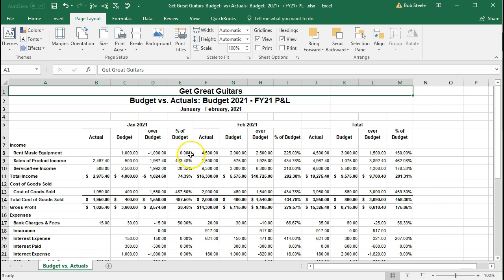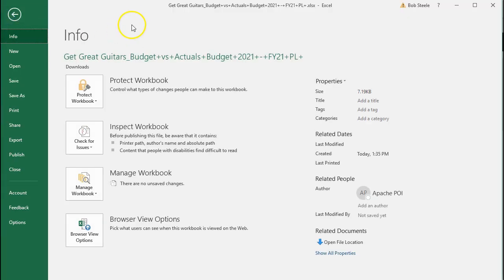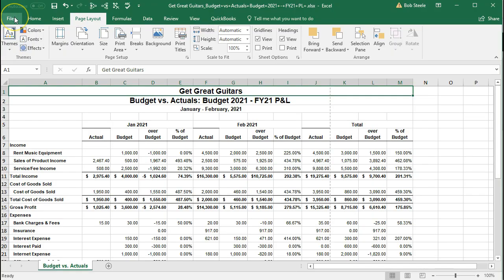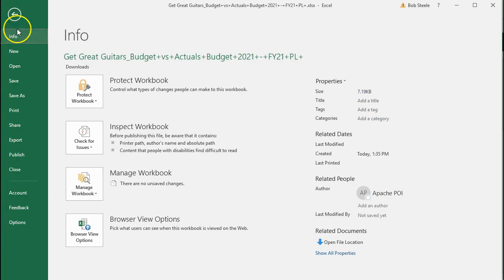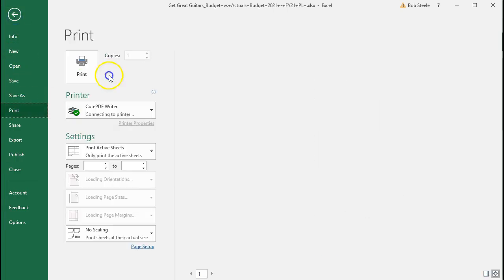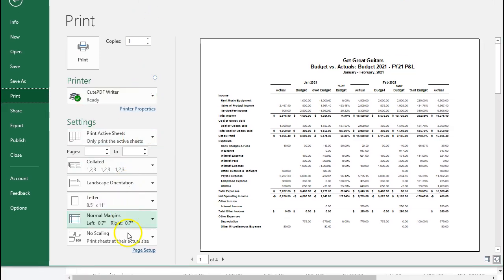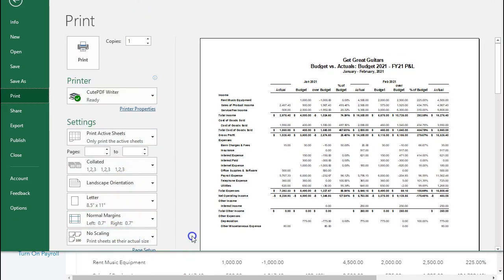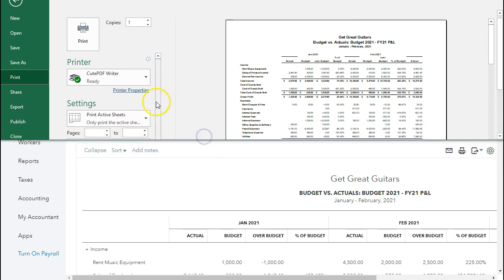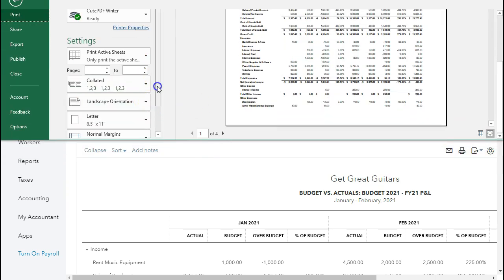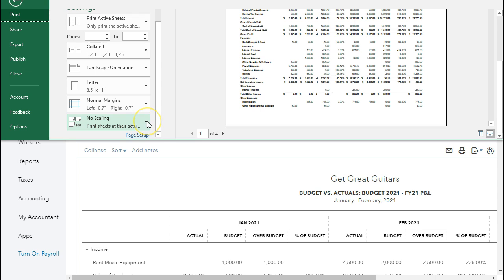We're going to use the kind of cheat function here. We're going to try to force this to work by going to the side. We're going to go to the File tab, and then we're going to go down to the printing options. And I'm going to pull this up just a little bit on the window because we're looking down here to the scaling option. So I'm going to pull this up just a little bit so we can then scroll down and see the scaling option. Here it is. It's going to have a drop down.